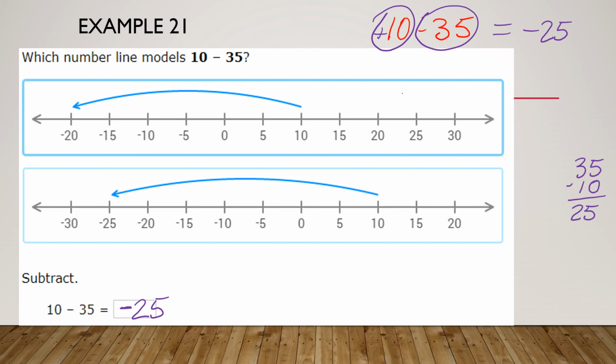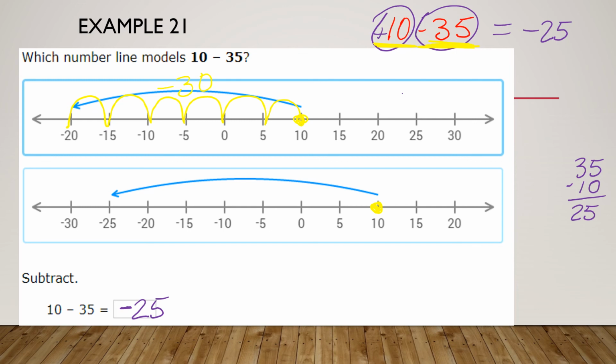Okay, so to find the number line, we're going to find the one that starts with 10, so positive 10. Both of these start at positive 10, and we need it to subtract, or go to the left, 35 spaces. And these are going down by 5 each time. So let's just check each one of these. The top one would be 5, 10, 15, 20, 25, 30. Again, this one only went back 30 spaces, and we needed to go back 35 spaces.